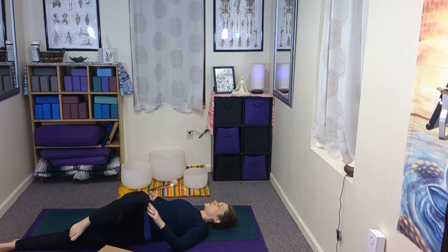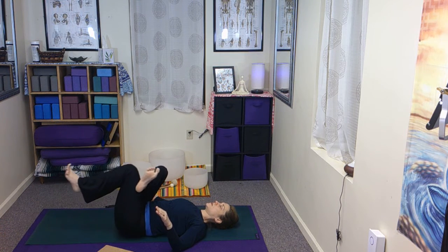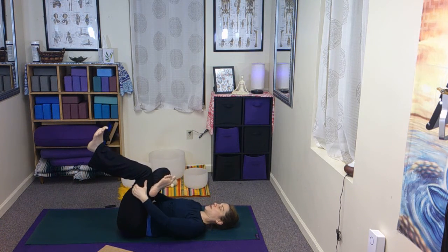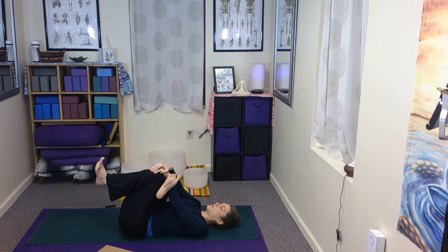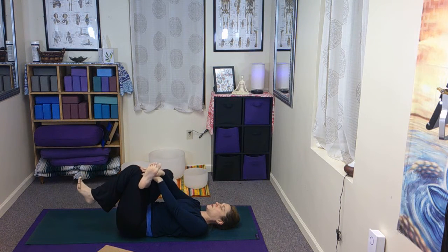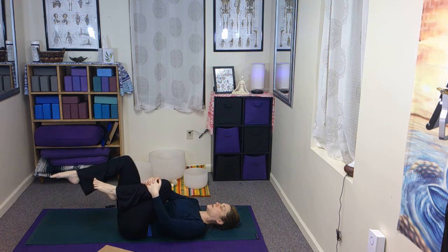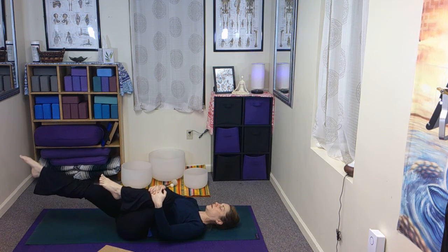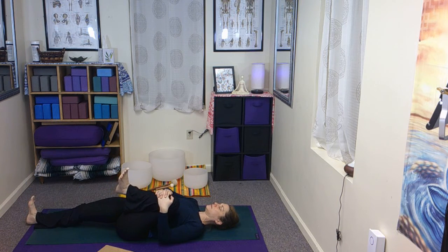Back to center, feel that movement, breathe that movement, bring that knee into that ankle, grab where it's comfortable for you, check your chin, flexing the feet. Nice and slow, switching, grabbing the left shin, now pointing the toes, reach and stretch. Flexing the feet, release that leg down.